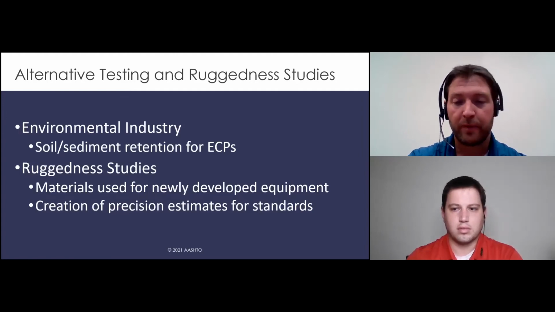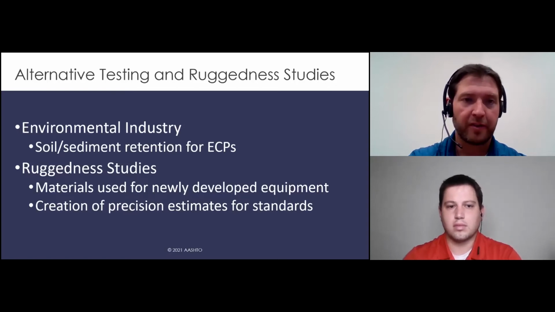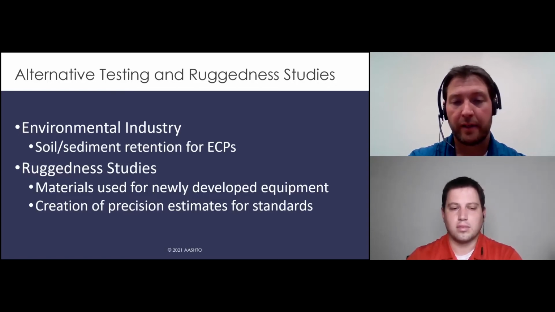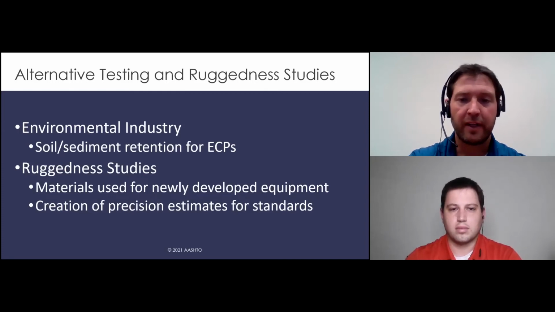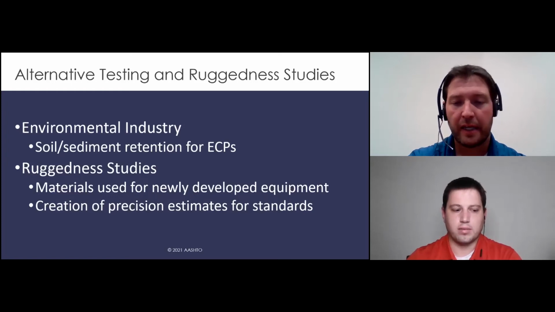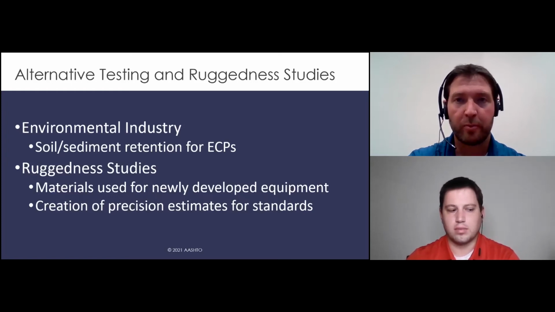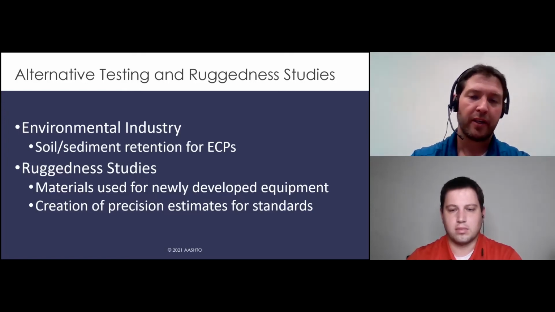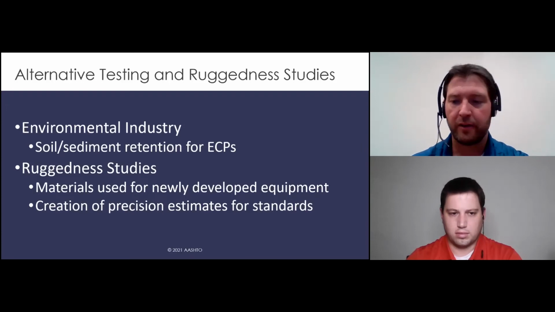So, the materials are used for many things that go well beyond the proficiency sample program itself. And hopefully if you're involved in any of that kind of stuff, you can use us as a source, use us for things like training and competency. And hopefully we can do our best to provide additional services to you beyond just the annual rounds and Z-scores and ratings. We're trying to do our best to service the industry as much as possible. So I think with that, Kim, I'm going to turn it back over to you here.